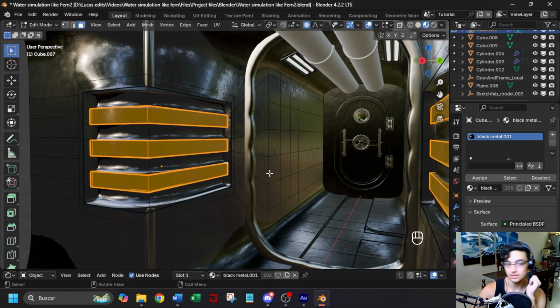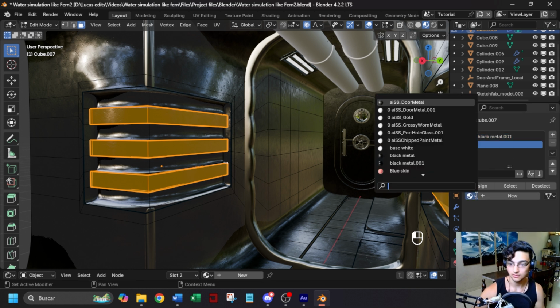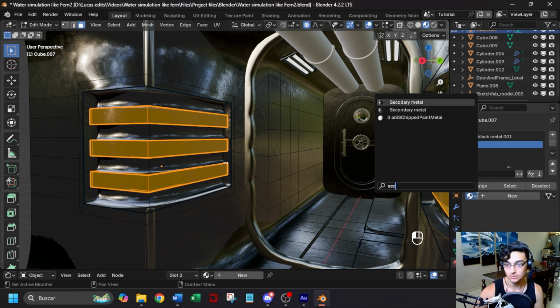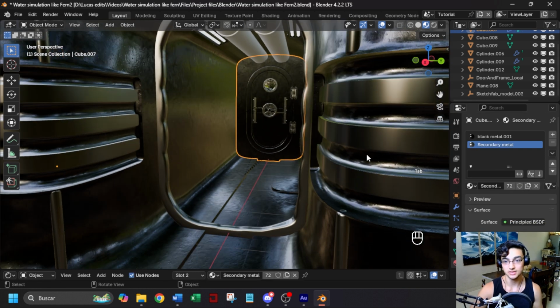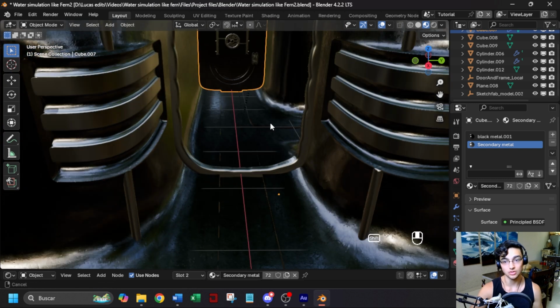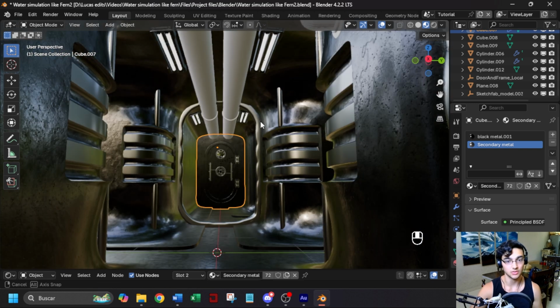And after selecting all of that, you want to press this plus icon right here and look for the secondary metal and press assign. And there you go. Now these details are going to be another type of metal.